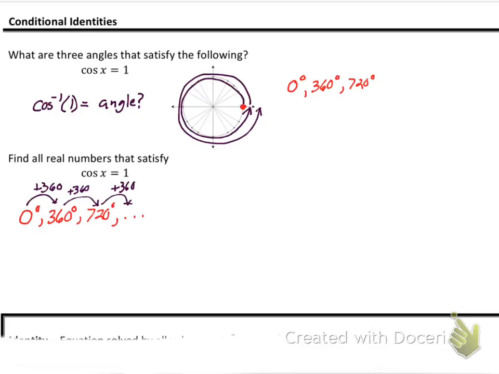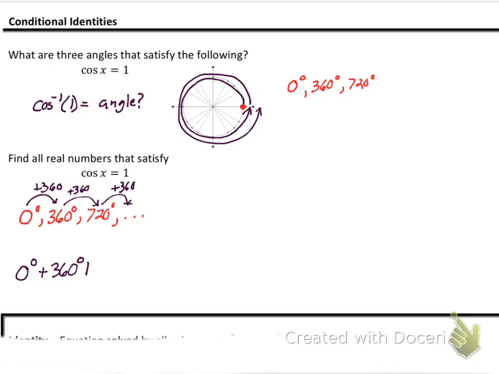I just want to make sure I'm doing this the exact same way. So what I said was my very first angle that's not negative. We all start with the first angle that's not negative. I say not negative because 0 is okay to start with. So I'm going to pick my lowest angle, so that's 0 degrees. And we are going to add 360. We're just going to add 360. We're not going to subtract. It's not going to be plus or minus. We're just going to add 360 degrees.